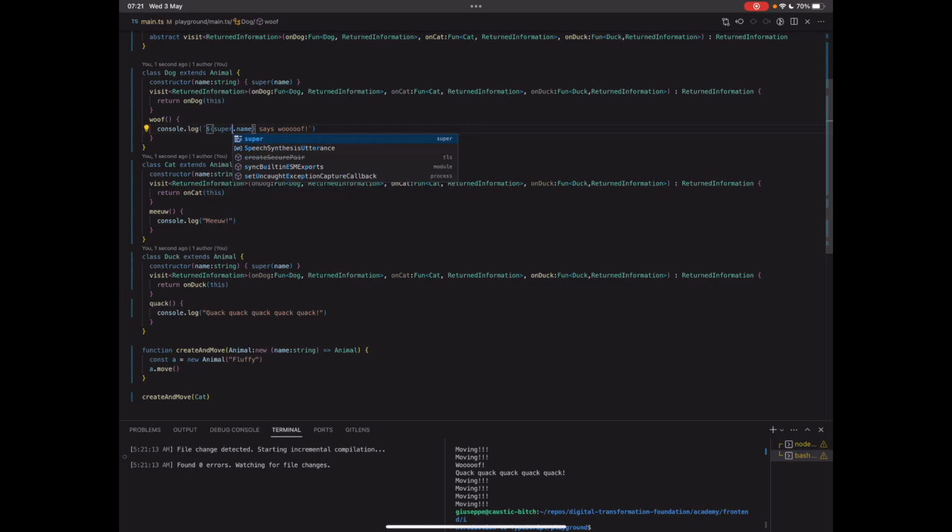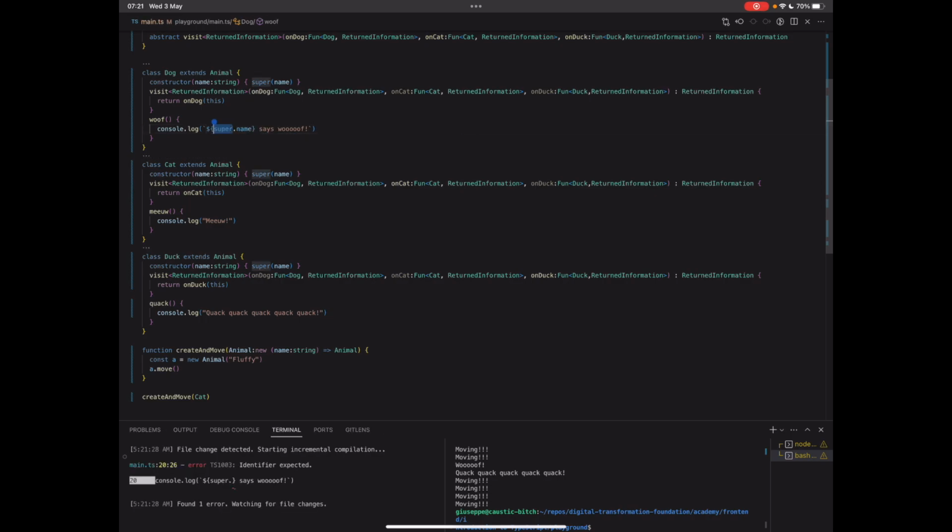But we might also access the name via super. I don't think this makes any conceivable difference, but it's interesting to see that TypeScript is correctly reporting that in super we only have name and move, and in this we also have the rest.